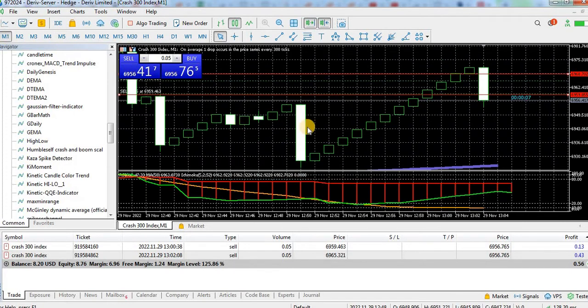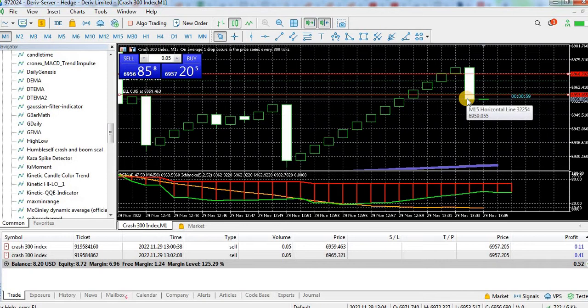Let's wait and see, because most of the time you have to allow this candle to finish. Or if you want to take your profit like that, no problem, because most of the time it can spike like this for some time, spike small, and allow people to go out of the market and then continue that spike. Are you getting it now? So that's why you have to be patient.